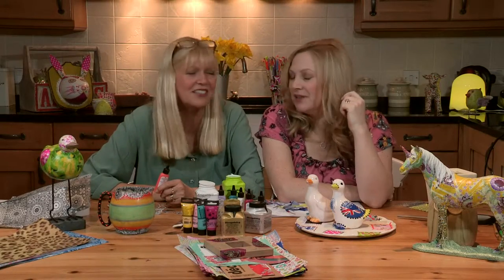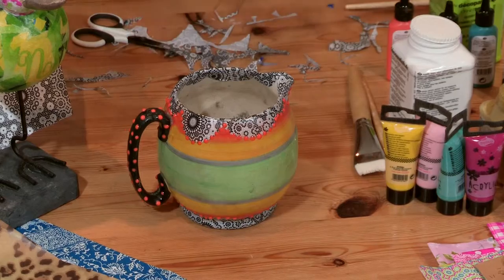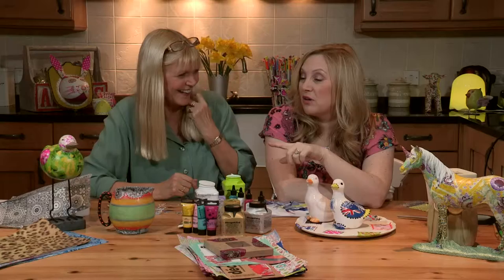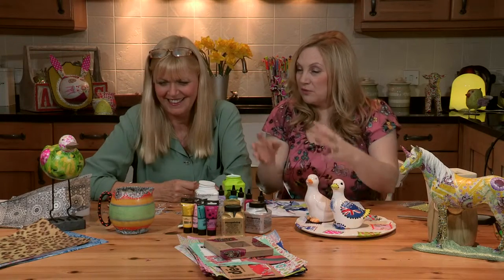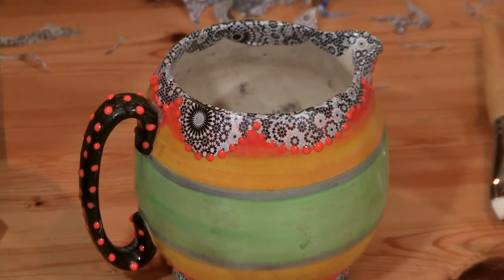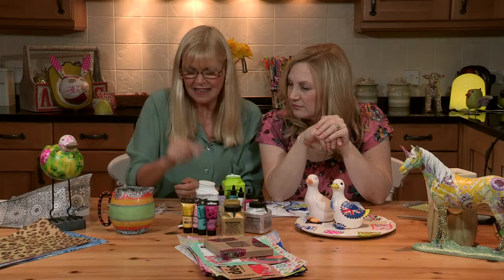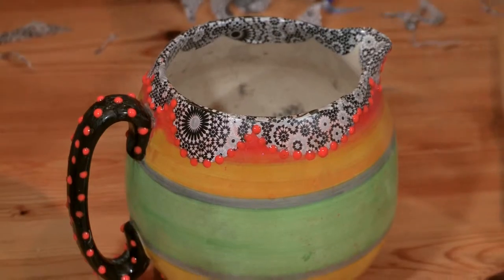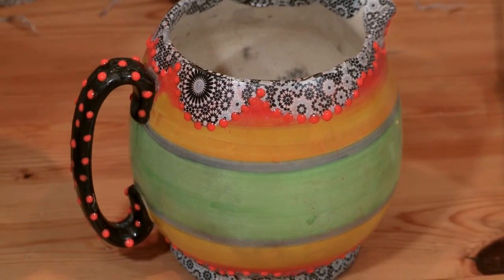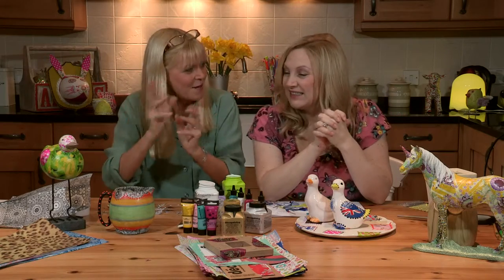Oh, Wend, restoration is tiring work. Very tiring. I've finished. Ta-da! I love that. Do you know what it reminds me of? It's like a doily coming over the top of the jug. Yes, it is, isn't it? A paper doily. And I just thought I'd brighten it up with the patch liner. I love what you've done. Thank you. I love what you've done with the handle. Well, it is very Art Deco, that sort of juxtaposition of very bright paint with the black. So I think it's improved it. It's brilliant.